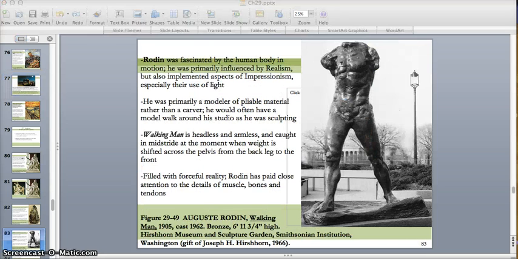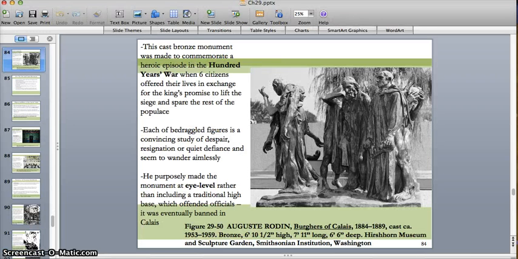So our big sculptor during this period is Rodin, so definitely know about Rodin. This is his Walking Man, which is in DC. So how are his sculptures similar to Impressionist painting? And what Renaissance sculptor influenced him? What materials did he use? Know about his process. Is he just creating these sculptures by himself, or did he have people helping him? Hopefully you remember. Definitely know this sculpture.